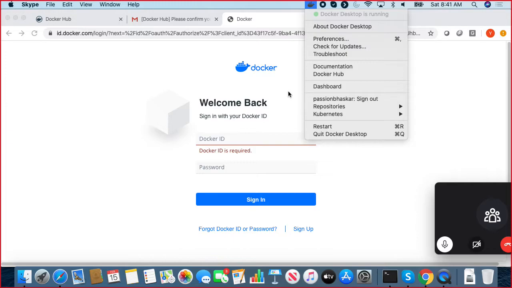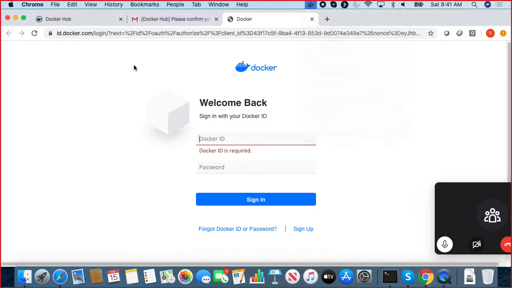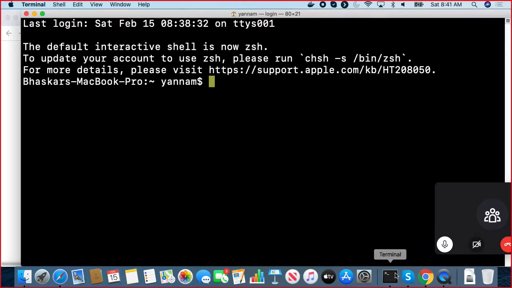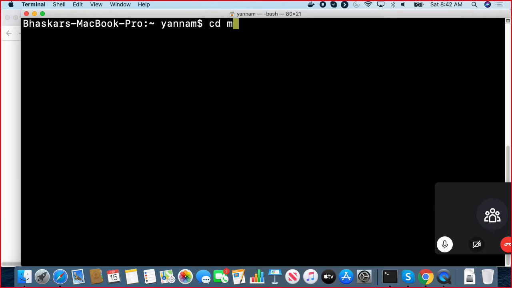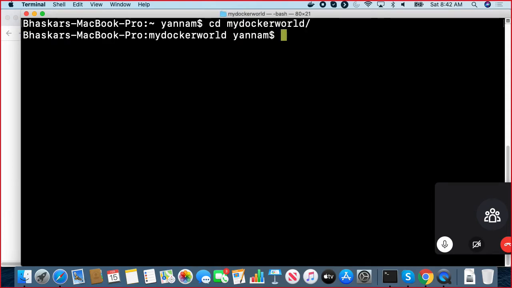All right, so Docker is created. Now what we are going to do, okay? What I usually do is, I am in the data directory, where am I? I'm in user/run. I'm going to create mkdir my Docker world. And then I'm going to write cd my Docker world. So now I am in the host system. I created a directory. I didn't do anything magic. Now let us talk about how the containers work.